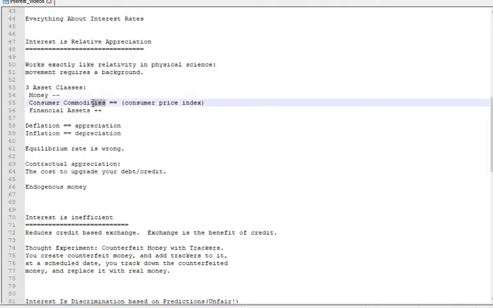But then we also have consumer commodities. The difference between using money as the scale of comparison and consumer commodities is that when you use money, you're going to be talking about nominal things like nominal GDP, nominal interest rates, nominal, I guess you wouldn't say nominal rate of inflation, because that would always be zero. But when we compare them to consumer commodities, we're going to be talking about real interest rates, a real rate of inflation, real prices, things like that.